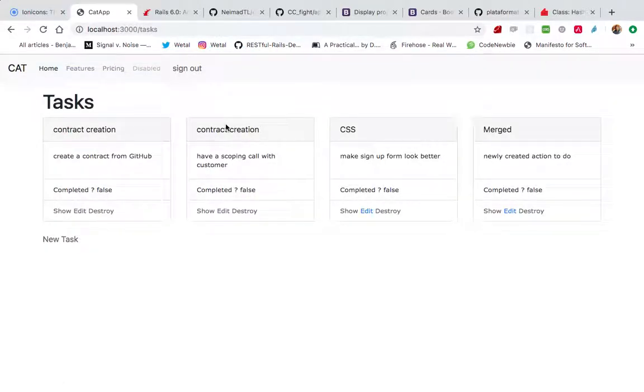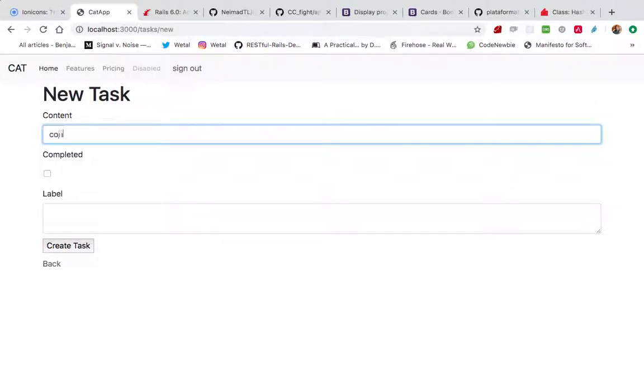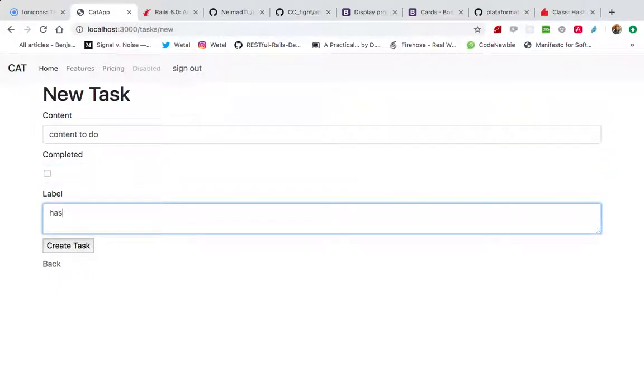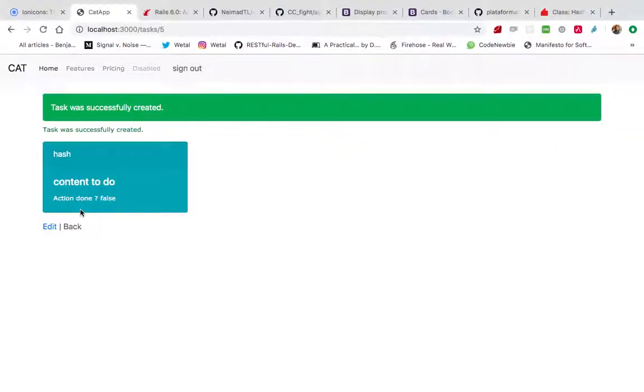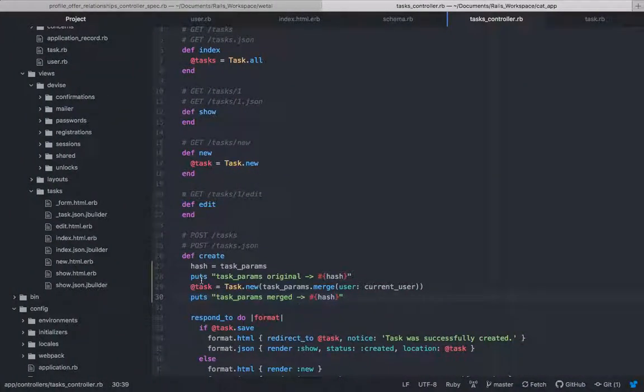But let's try to create another task. Content do hash. So if you look at hash, and then you look at this, I would expect to see, okay, so I merge, let's get rid of that.